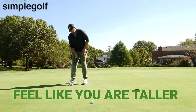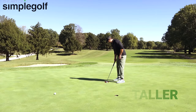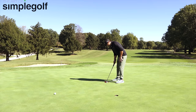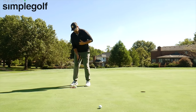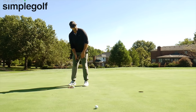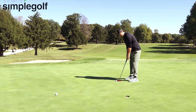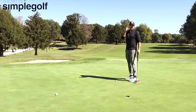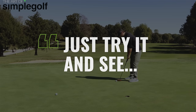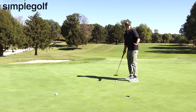One of the quickest ways to see an improvement is just to try standing a little bit taller. Now if you've got a really short putter this might be difficult, and you might want to look at getting it one or two inches longer. But you can still extend up — standing a little bit closer, but just standing taller, raising that chest up. Tiger Woods, Rickie Fowler — known as some of the best putters in the world — they stand relatively tall. They're not hunched over, but most of you are.